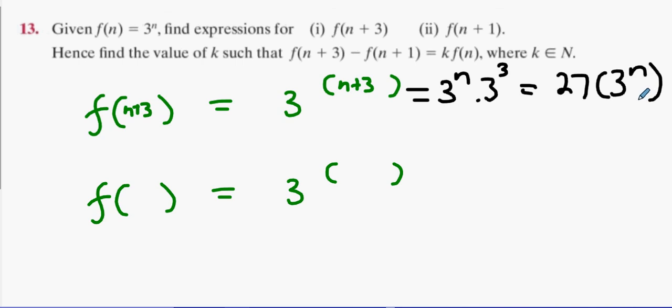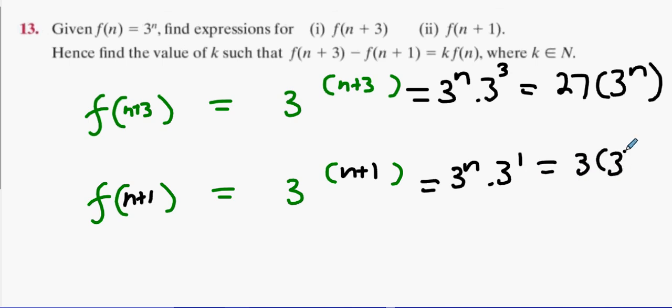Would everybody agree it's 27 3 to the power of n's? Try that on your own when you get a chance. Now what about the next one? What can I change n plus 1 into? 3 to the power of n by 3 to the power of 1. And what is that? 3 by 3 to the power of n. Everybody cool with that? Let's read your question.